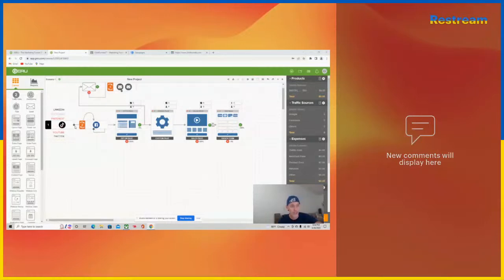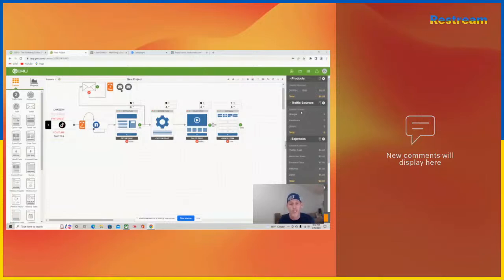So you have here basically the blueprint. From here to here is going to be your blueprint. And here on the right, you can actually put in real numbers, income that you have coming in, expenses. So you can see what your funnel is doing, how your funnel is doing on every part of your funnel. And you can tweak it to see where you need to make changes. So it's a really cool tool to have, and I love it.